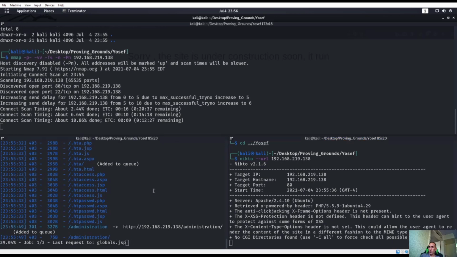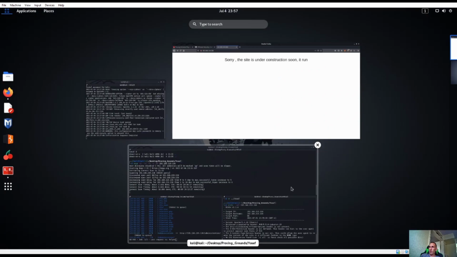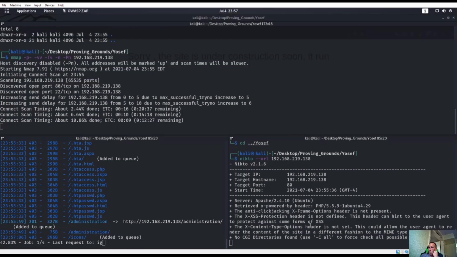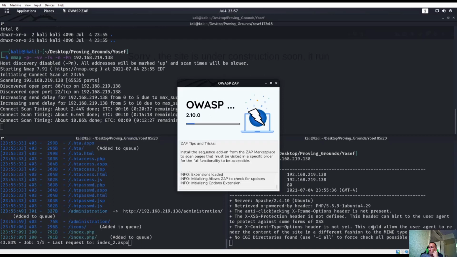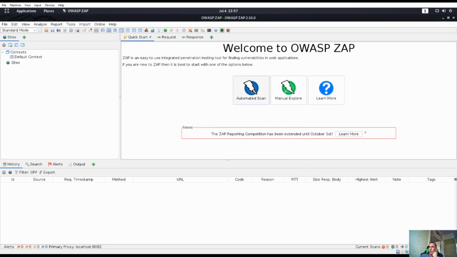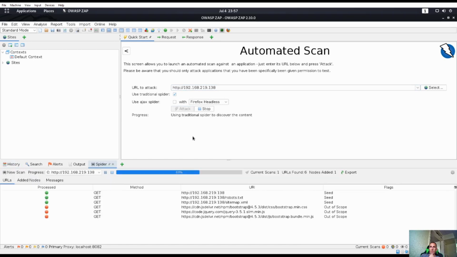Still not getting much. Let's go ahead and try a little ZAP here, see if we can do anything with that. Index.php, that should just be the page itself, so I'm not going to do anything with that just yet. We'll go ahead and attack that site, see if we get anything within ZAP. Tells us anything.